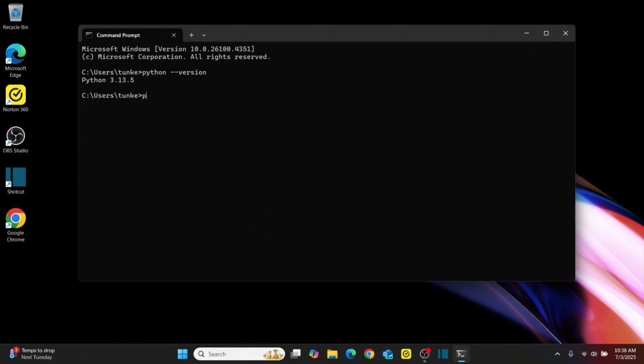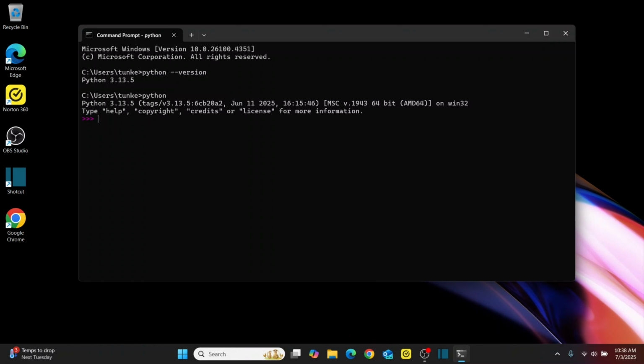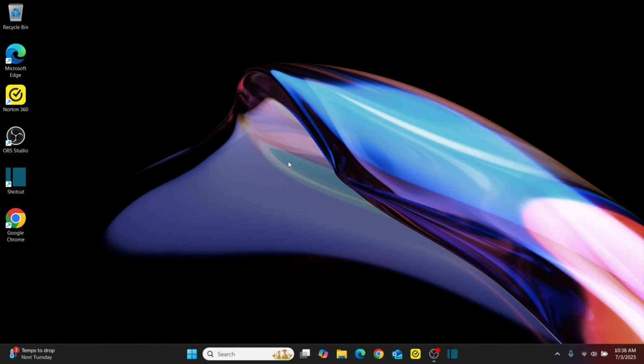I can also get a Python REPL if I just type python. And now I can actually start typing some Python commands. So I can do a print statement here. So I can do print 2 plus 3, hit enter, I'll get 5. I can say x equals 6, hit enter, do print x, I get 6, and so on. And when I want to get out of that, I'll just type exit with an opening and closing parentheses, hit enter, and that'll get me out of the Python REPL. To get out of the command prompt, I can also just type exit. Okay, so we have Python installed.